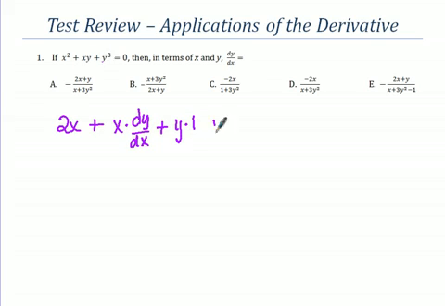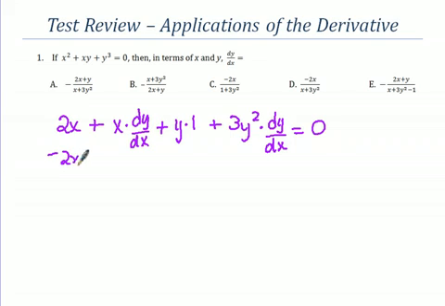And then moving on to the last term, derivative of y cubed is 3y squared, but y is a function, so I have to multiply times dy/dx, equals 0, and of course the derivative of 0 is 0. So when you're doing implicit differentiation, anytime there's a y and you take a derivative of y, you have to follow it up with dy/dx, like I did in these two terms here. Now we want to solve for dy/dx, because remember we want to know what it's equal to. So any term that does not have dy/dx, I'm going to move to the other side.